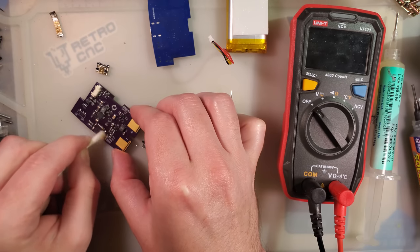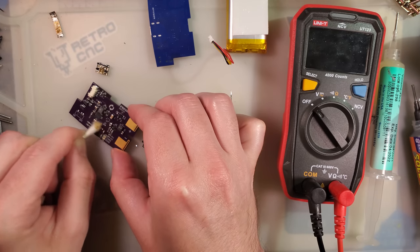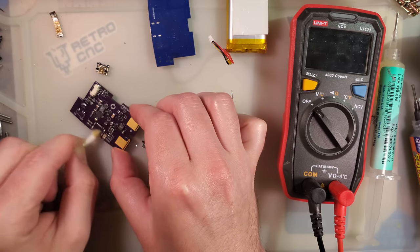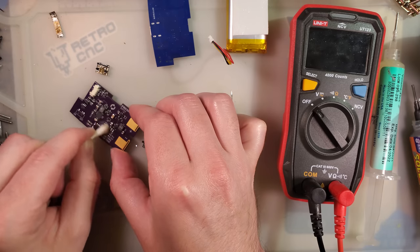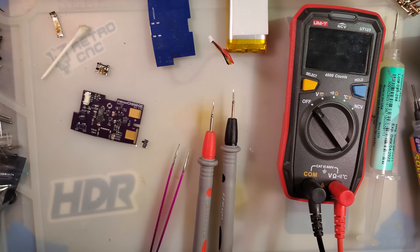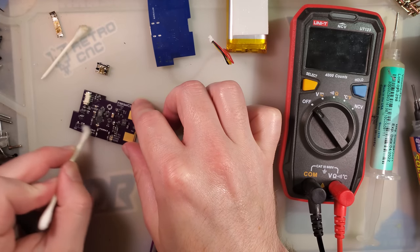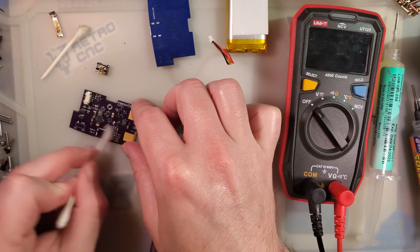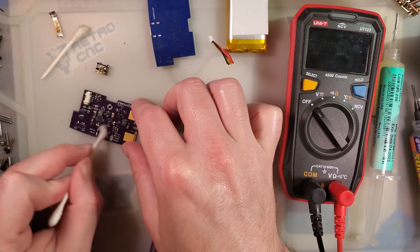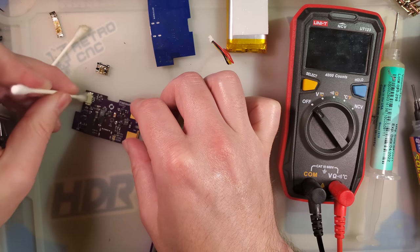So I believe I have determined the easy solution to this clean port problem. And that is just drop on another port and don't drown the thing in flux this time. I remember thinking, probably even said it out loud, right when I was soldering that port, I've never done one of these with the hot plate. I wonder how it's going to work out. Well, now I know not to do another one with a hot plate.